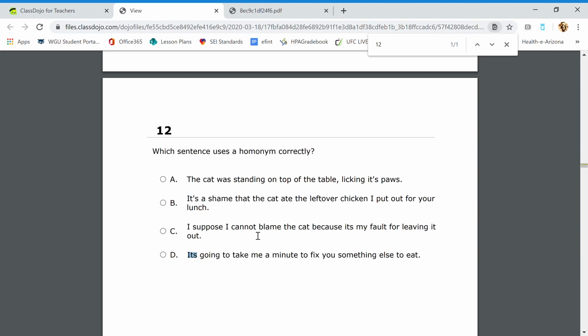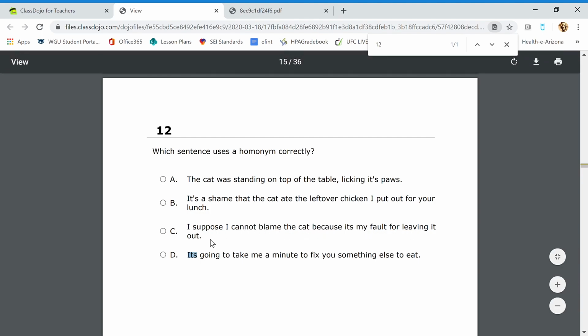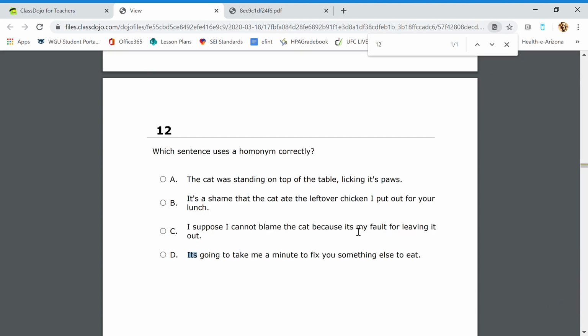I suppose I cannot blame the cat because it's my fault for leaving it out. Now, its without an apostrophe means a noun, like the cat could be referred to as its. Okay, without the apostrophe, it's a noun. But with the apostrophe, you're saying it is.